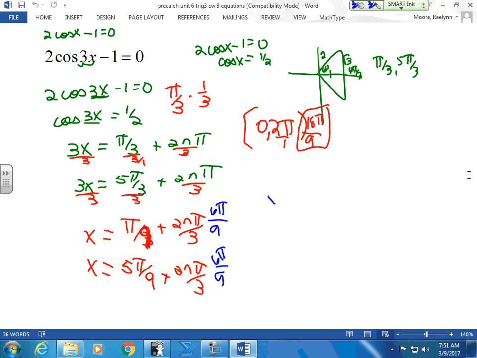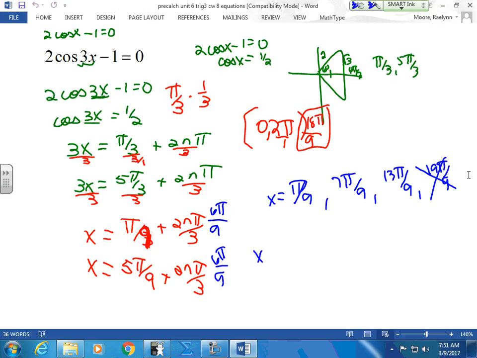So I'm going to start like this. Oops, that's pi over 9. I'm going to add 6 pi each time. So then I get 7 pi over 9. So then I get 13 pi over 9. So now if I add another 6 pi, I get 19 pi over 9. Aren't I outside of what I wanted? So I don't want this guy. And that works out nice. Instead of 1 angle, I got 3.